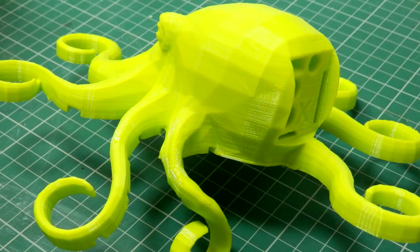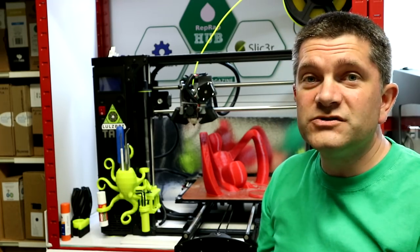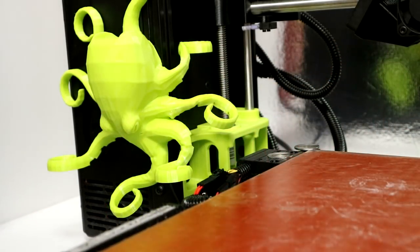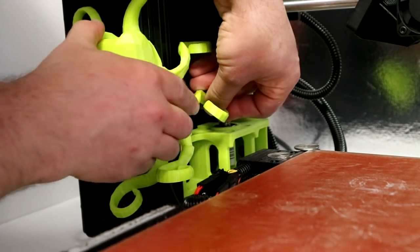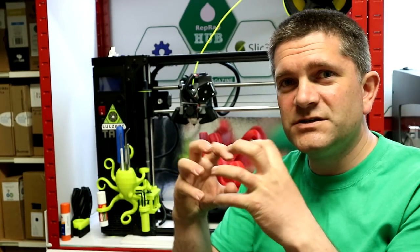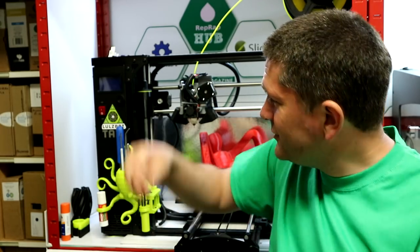If you're using PLA — and this is PLA — you can also mold the printed sections in boiling hot water. Dipping the tentacles in gives a decent amount of manipulation. I tend to use a hot air gun when I'm bending and reshaping, and a hairdryer when I just want to fit two tight interlocking pieces together. The hairdryer is a little bit easier to control than a heat gun.